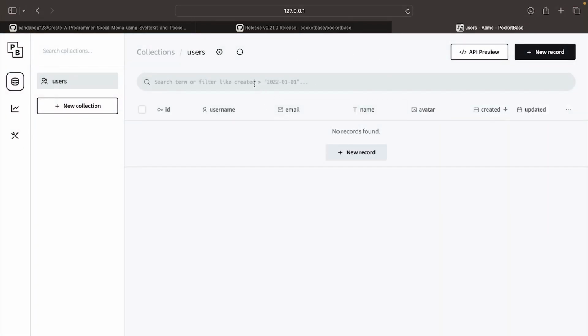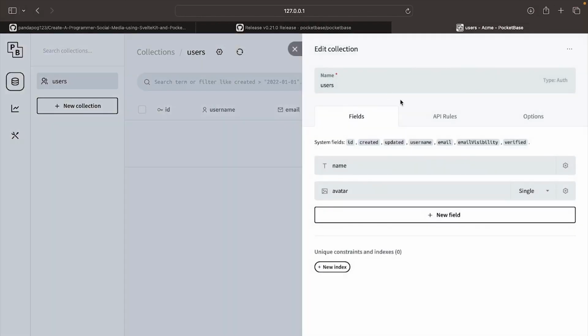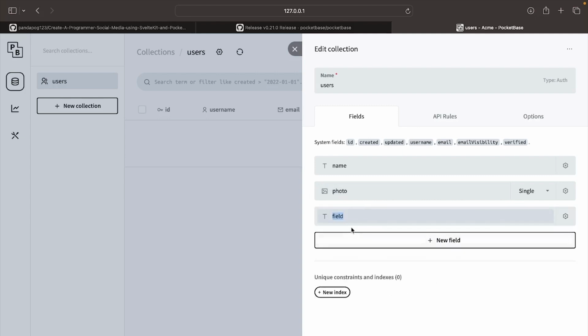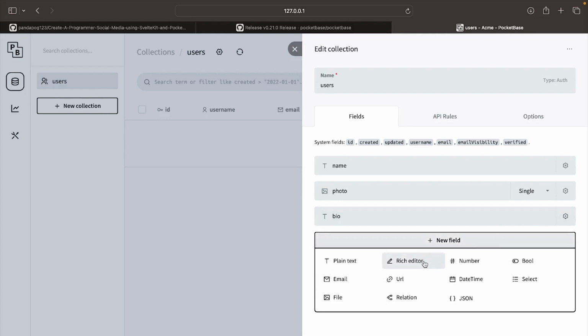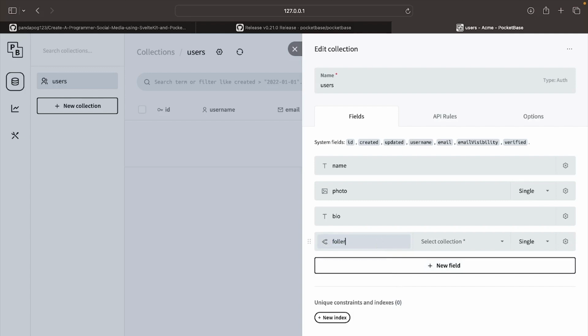Then, once you're in the PocketBase admin, open up the collection settings, and right here we rename this field from avatar to photo, and then we create a new field with plain text called bio. They're not forced to have a bio, and we're also going to have a relation, which is going to be called followers right here, and this is going to be from the users collection, and this is going to be multiple.